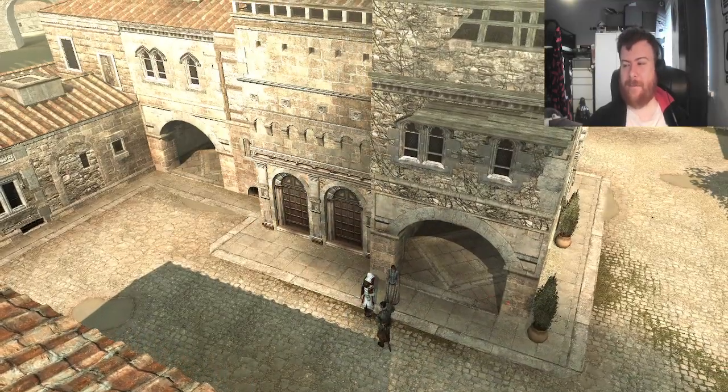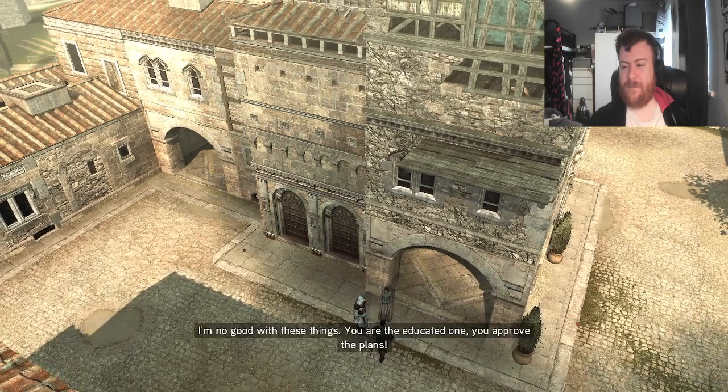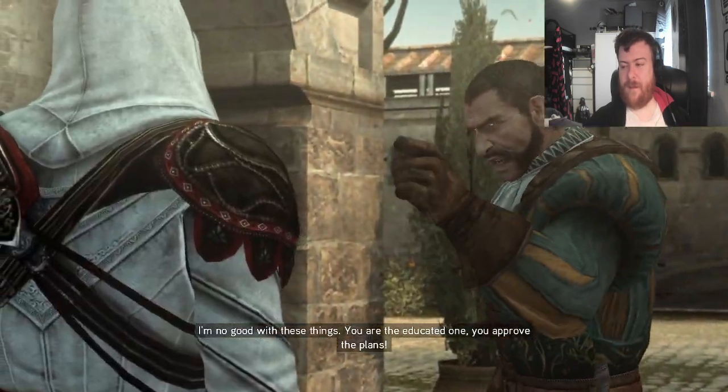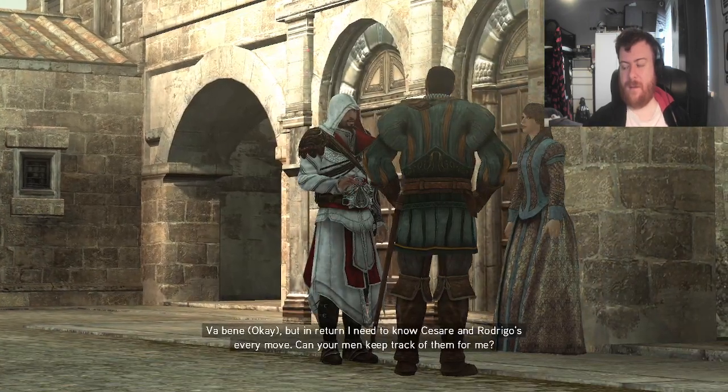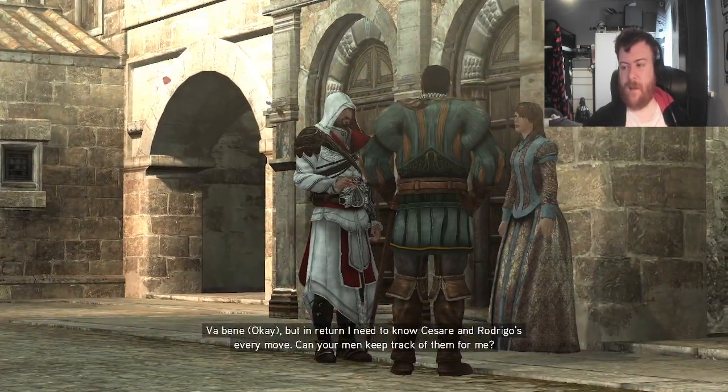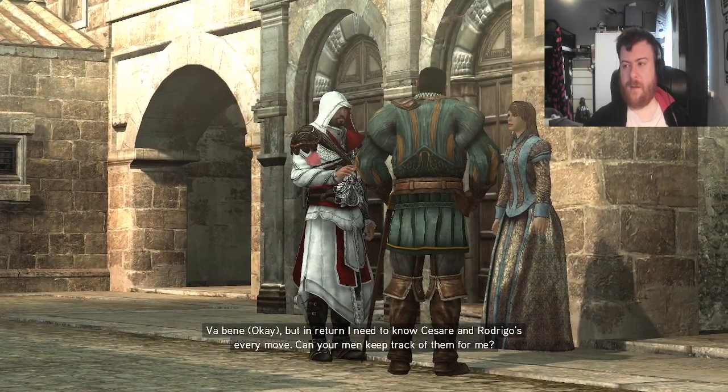First, I want to reinforce our barracks. Who will take care of this? I'm no good with these things. You are the educated one. You approve the plans. Va bene. But in return, I need to know Cesare and Rodrigo's every move. Can your men keep track of them for me? Of course.